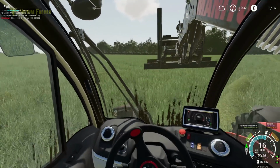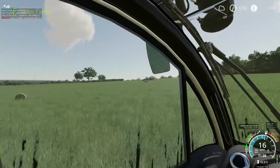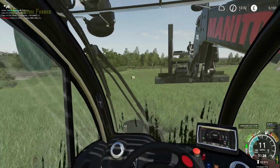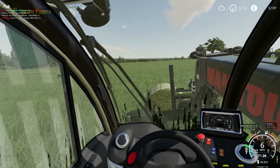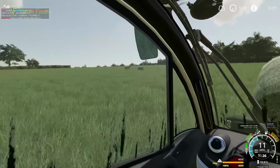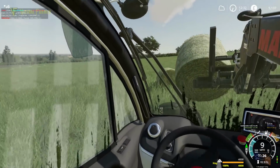What I think we might do though is maybe time lapse the middle of this. If we're getting towards the end and we still have a fair amount to do, I might give it a quick time lapse and do that. We'll see how we go. We're about halfway through the length of a normal episode, and the baler is about halfway through the field. So I'm not actually concerned on time that much.